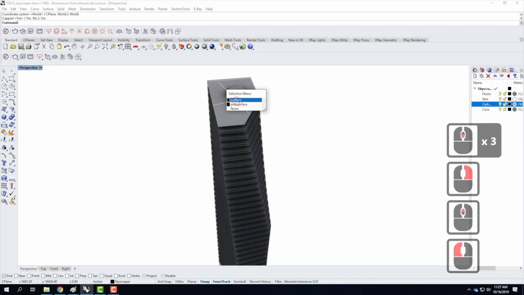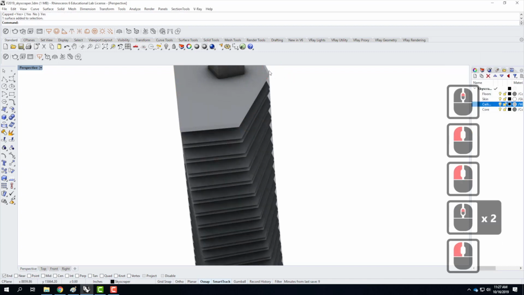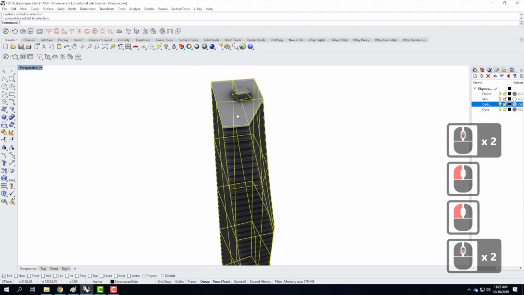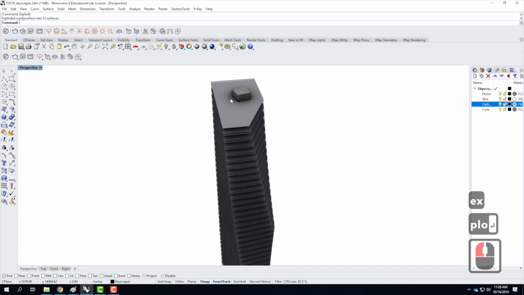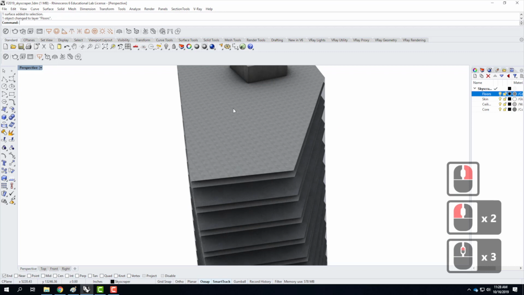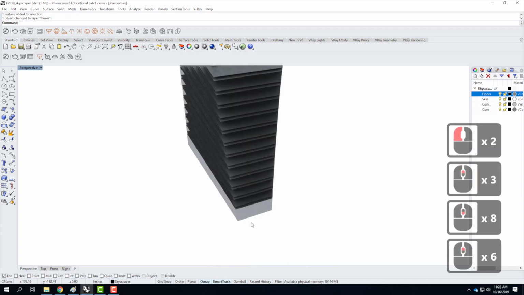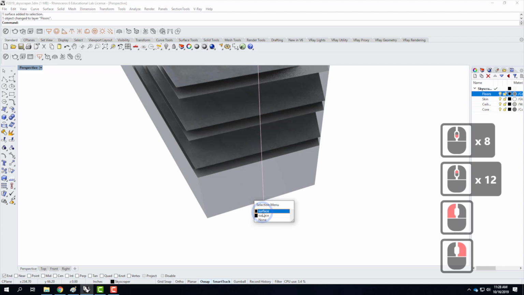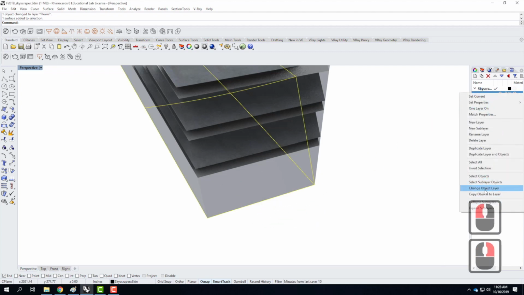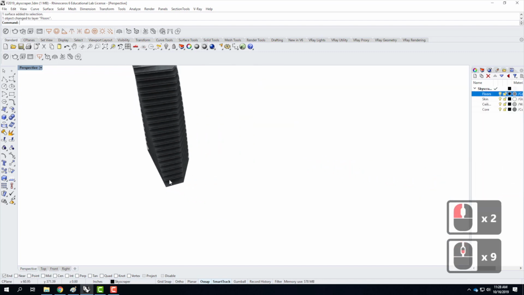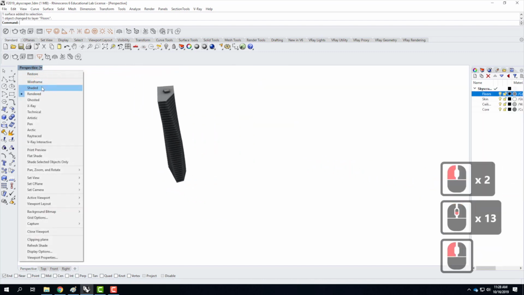This topmost surface, sorry, it is currently on the skin layer. I'm going to go ahead and explode it. And I'll take that top surface that is currently glass. I don't want that to be glass. We'll go ahead and apply the floors. I'm going to change it to the floors layer so that we have a concrete texture on the very top. Likewise, the very bottom surface, right there, I'm going to change to a floors layer as well. There we go. So now this whole building is ready to bring in to a scene.